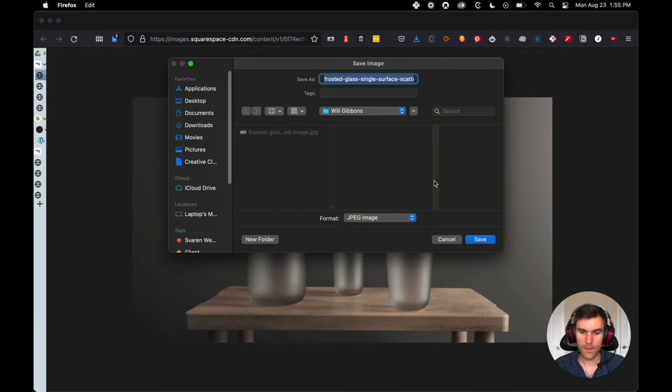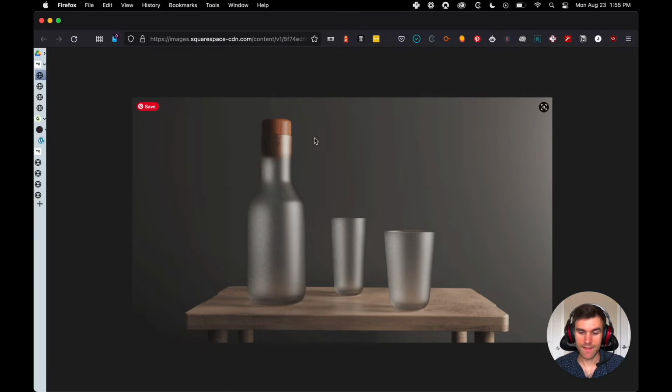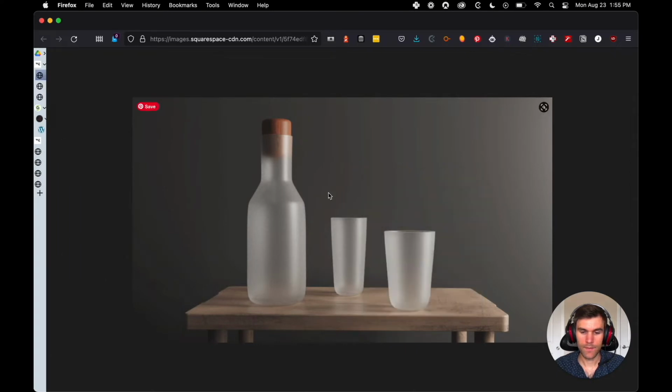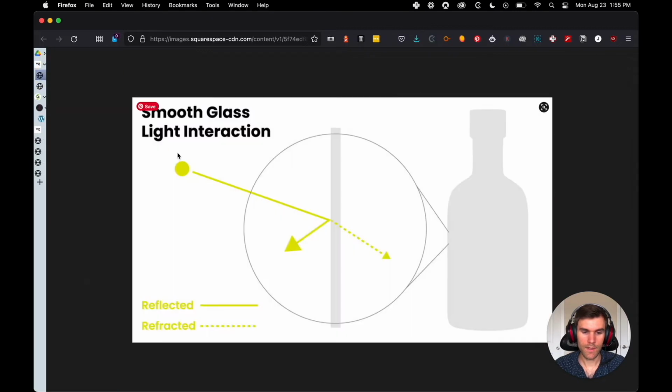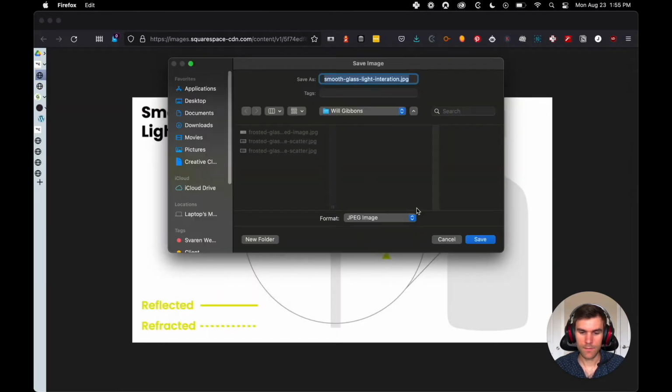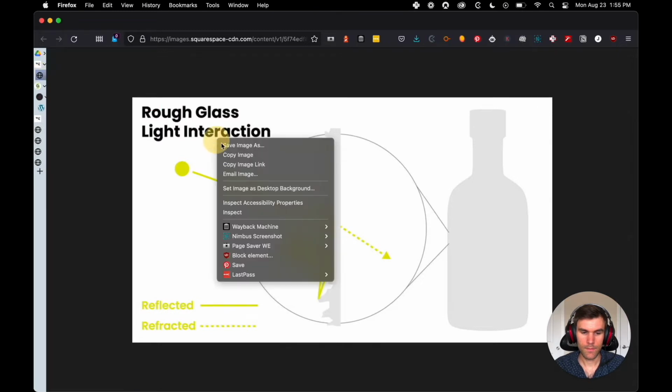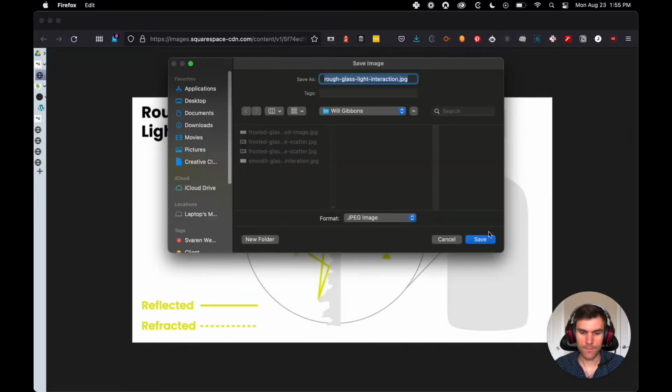No. Okay. And I'm just going to save them in the exact same title. And I'm going to close out of it so I know I got it. Save image as, save. Close out of that. Save image as, save. Right click, save image as, save.